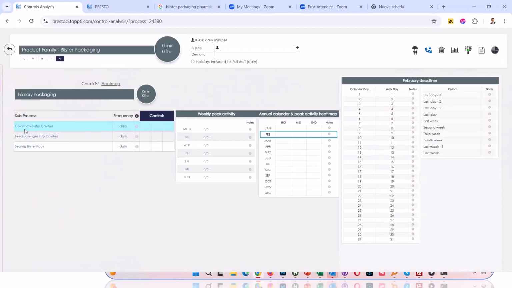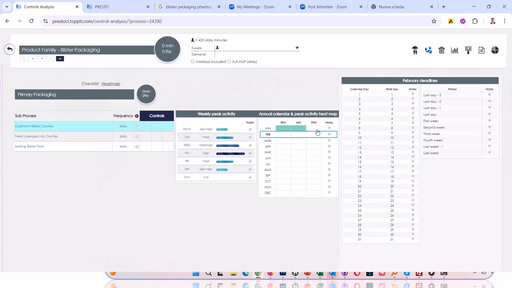So what you can say is, okay, tell me about cold form blister cavities. And this is the client demand heat map. So she's going to say, on Monday, we don't have a lot of work. On Tuesday, it gets heavier. Wednesdays and Thursdays are our biggest days. Fridays, things turn down. And on Saturday, we have a small team doing a light shift. So that immediately you as a new business leader know from a staffing point of view, from how much coffee you have to drink to manage your business, you know immediately Wednesday, Thursday, be careful.